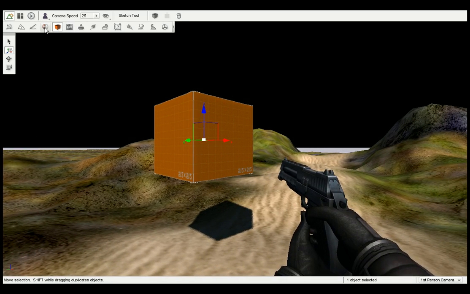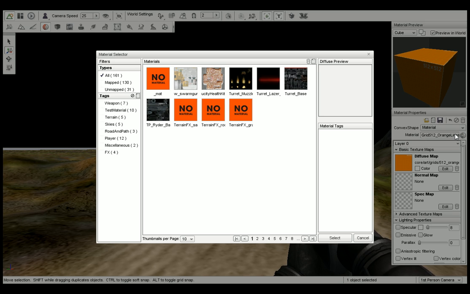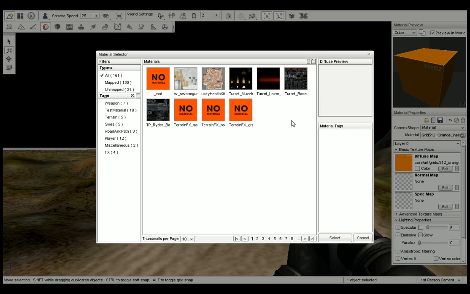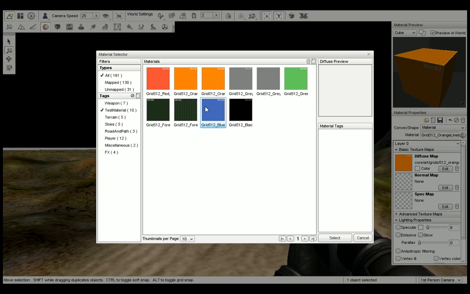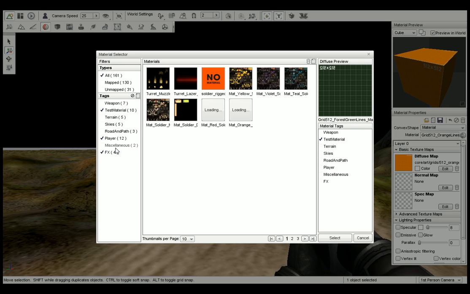If we go back to material editor, you'll see that's the material of that box. You can click edit and select the file of where your PNG or your JPEG is. Sorry, let me go back. If you click on this for the material, that actually goes into your materials. Test materials is where all these grids are. If you've got all your materials under their own folder, it will show up here as well. So you see there's FX player. This is all what's currently in a material.cs folder.